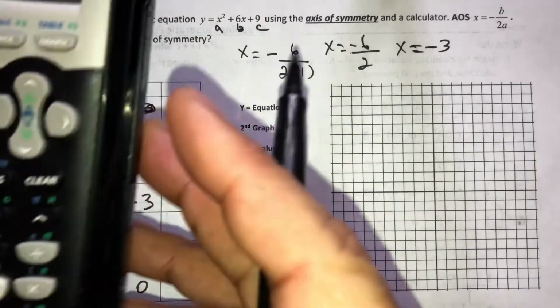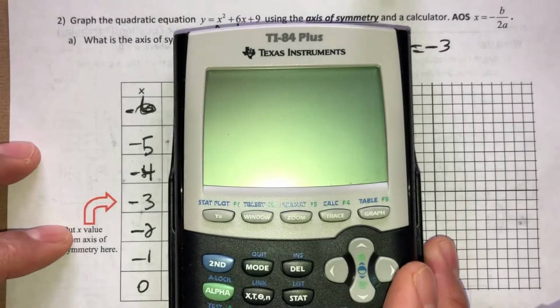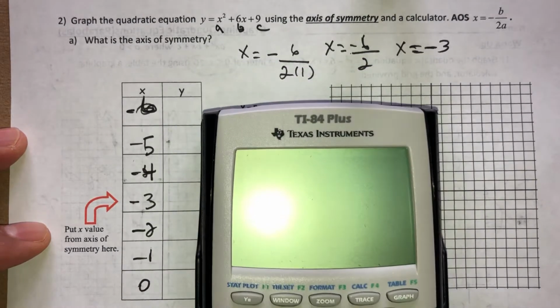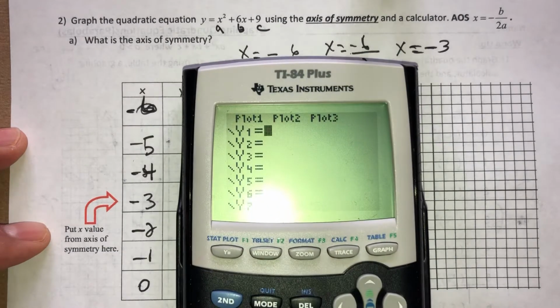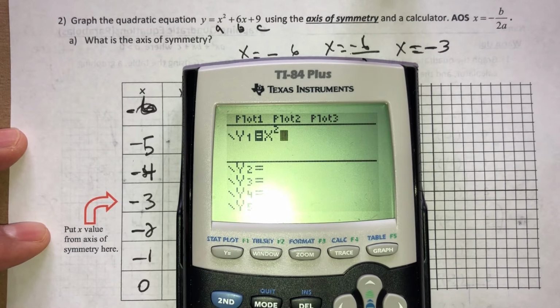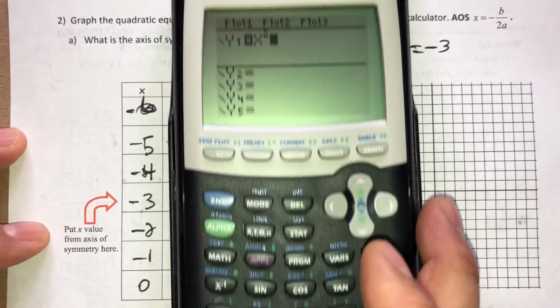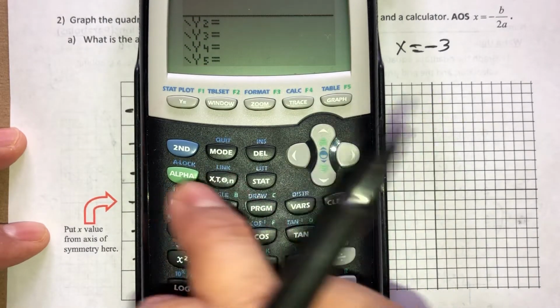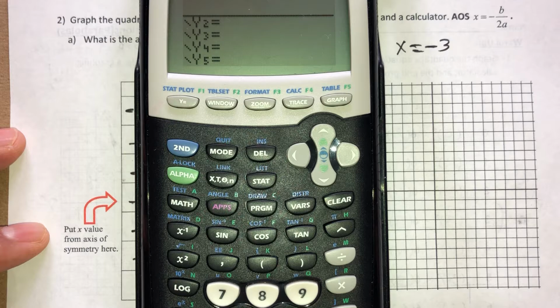So everybody should have your calculators. Here's your calculator. So my first thing is go to y equals, okay? So I go to y equals, I don't know if you can see, hold on. Let me put it on first, okay? Then y equals, all right? And I'm going to write my equation there, which is x. The x is the button right next to the green button, remember, not the multiplication sign.